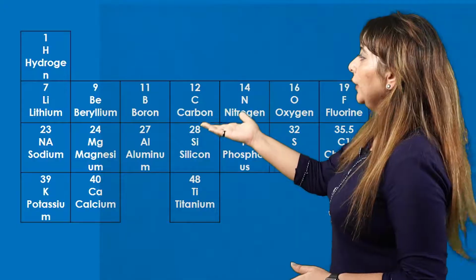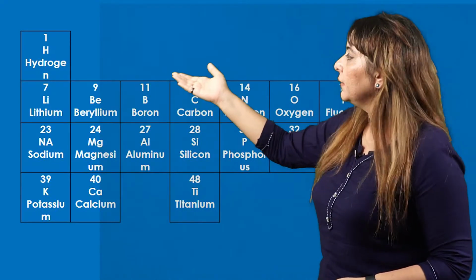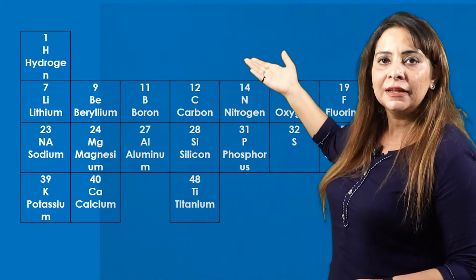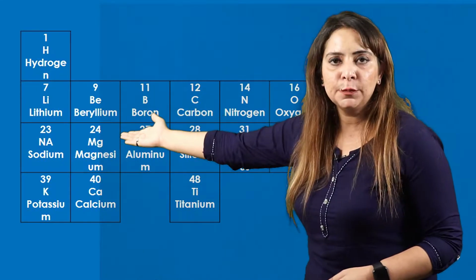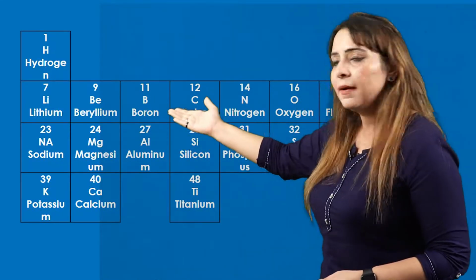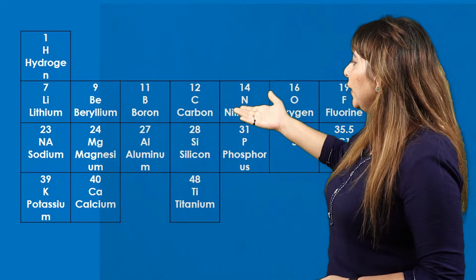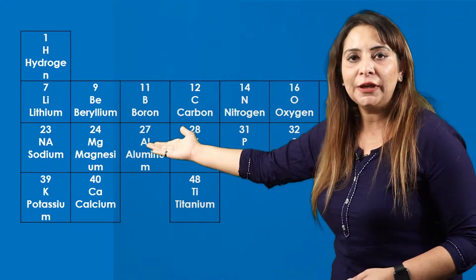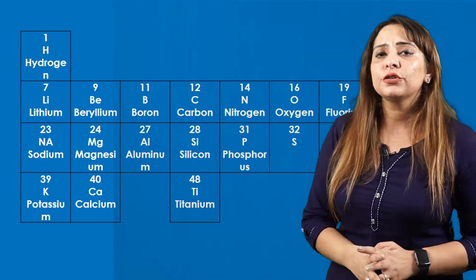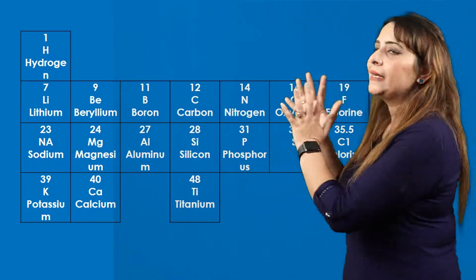And let's have a look at the classification he made. It had hydrogen, lithium, beryllium, boron, carbon, nitrogen, oxygen, fluorine. These are 7. Then the 8th comes below lithium, that is sodium, magnesium, aluminium, silicon, phosphorus, then sulfur, then chlorine, then again below sodium, that is, potassium and calcium. But do you know that his classification was only till calcium?